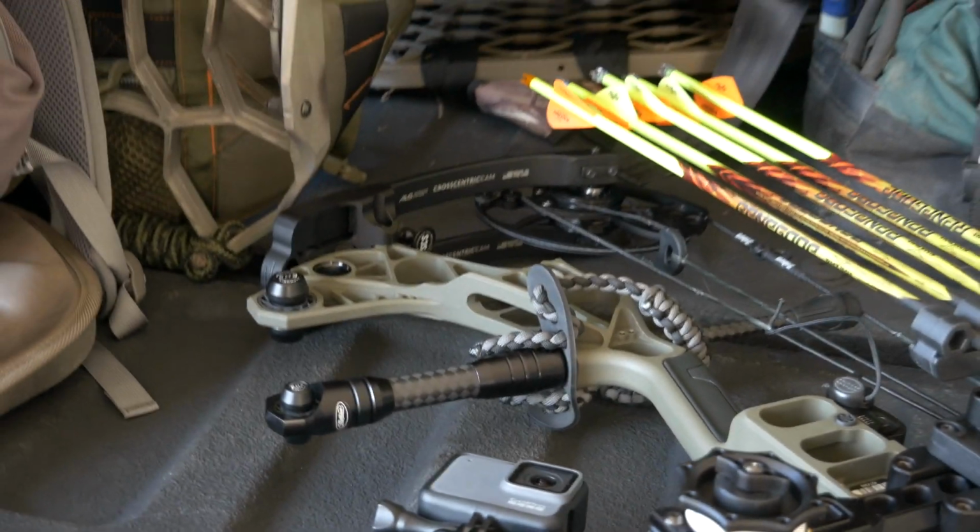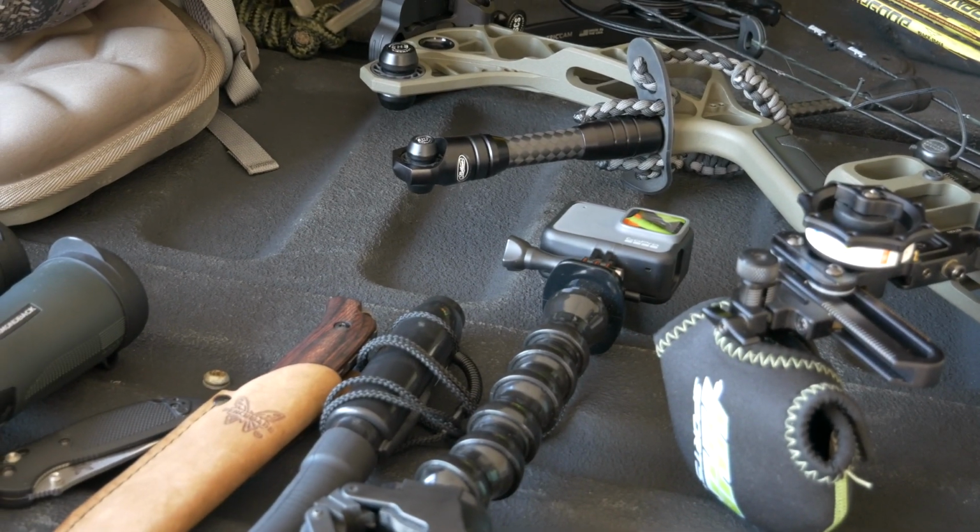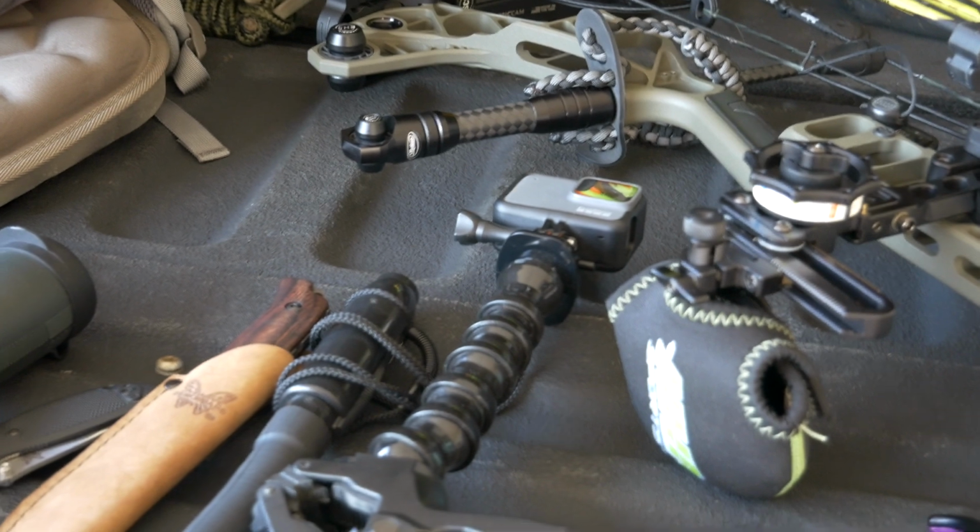I use Manfrotto tripods and everything for my camera systems with B-free pan heads, because they're fluid pan heads, because they work way better than any fluid head I've ever used for clean sweeps with your cameras and stuff like that. And one more time, just to run you through the gear. Matthews is what I shoot. I'm using Lumix and Olympus glass. I may convert to Sony someday, or full frame at least. I may stay with Lumix, go full frame, but I'm gonna go full frame one day.